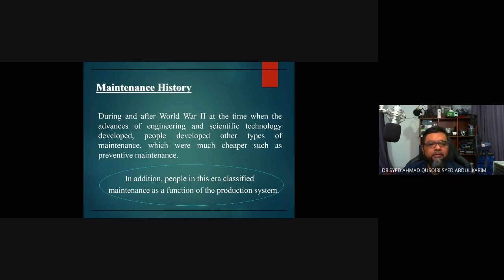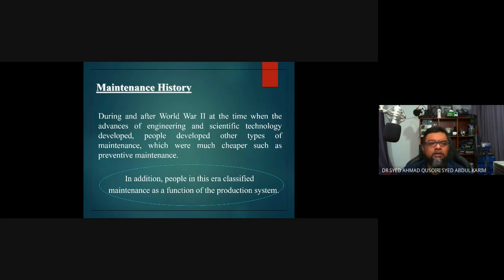Then during and after World War II, at a time when the advances of engineering and scientific technology developed, people developed other types of maintenance which were much cheaper, such as preventive maintenance. In addition, people in this era classified maintenance as a function of the production system.